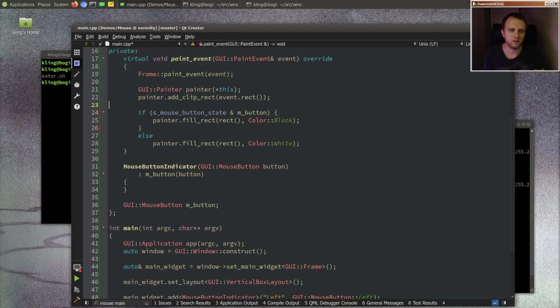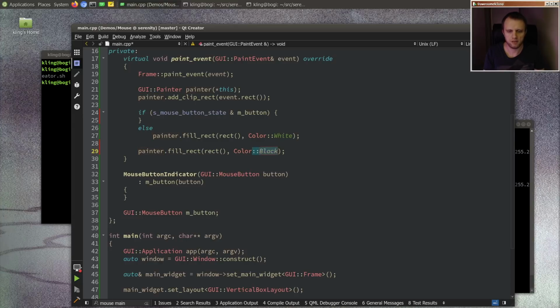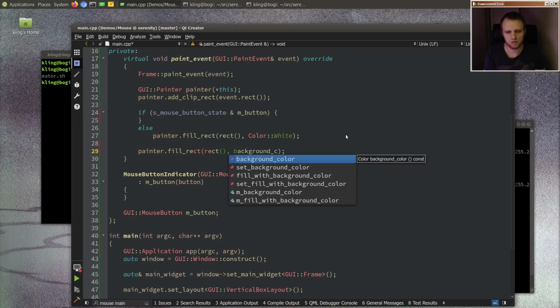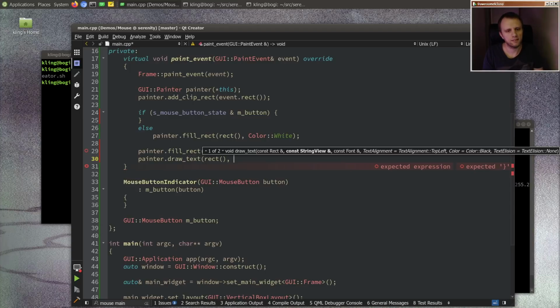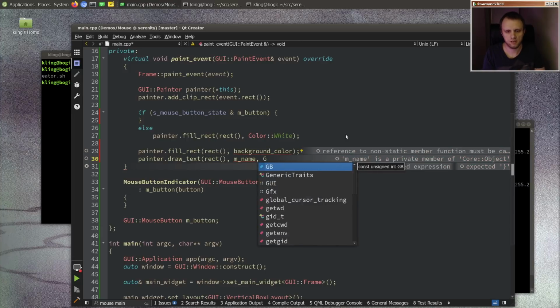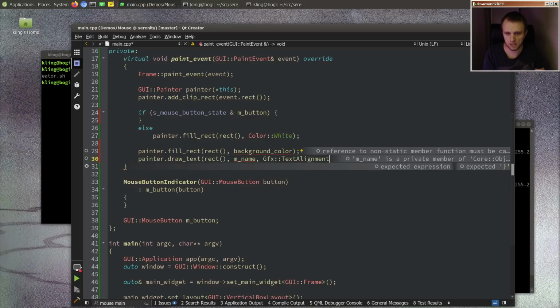Actually, we can do something like this. Painter fill rect, background color, and draw text. The button name, and we will draw it text alignment centered, and the color shall be the foreground color.